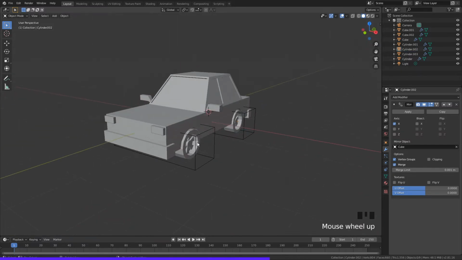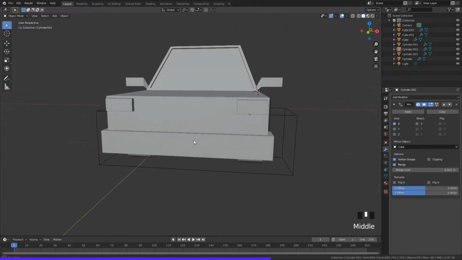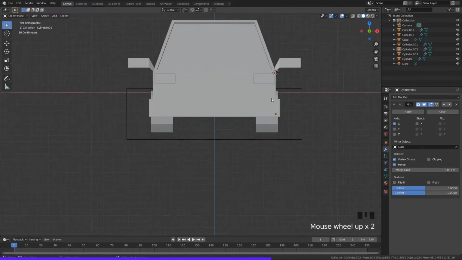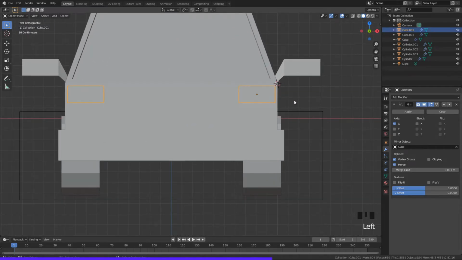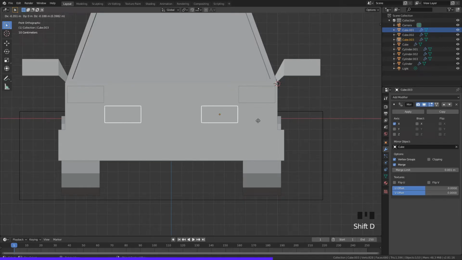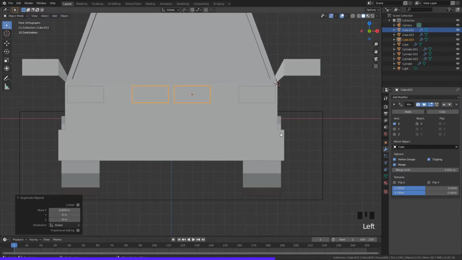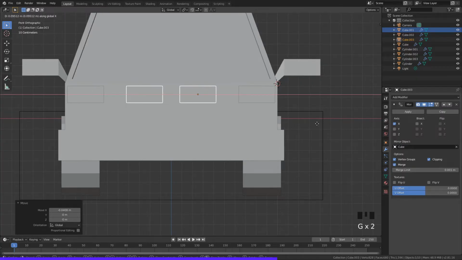And then what else does a car need? A nice number plate, perhaps. So I'm going to go with the front view. I'll duplicate this again, and press X. Bring this over here. I'm going to turn clipping on, which will, when we bring them closer, was I clipping off?